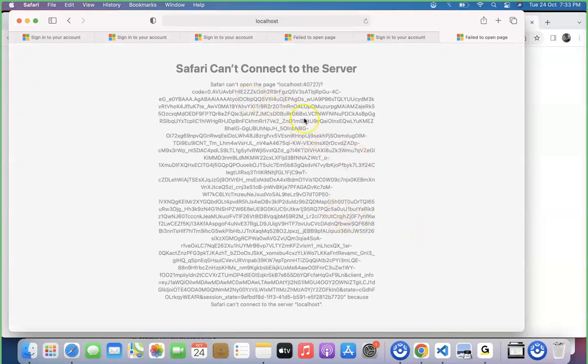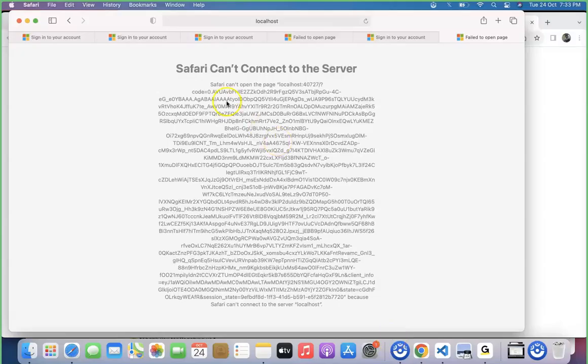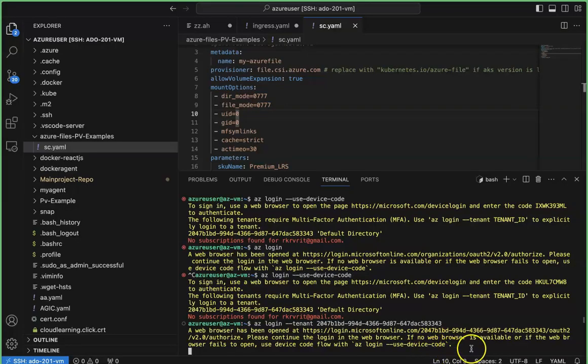And still, I think it is throwing some issue on Safari. No problem. Whatever you attempt is fine, but the only problem is I think it is referring to Safari, where it is not going through.